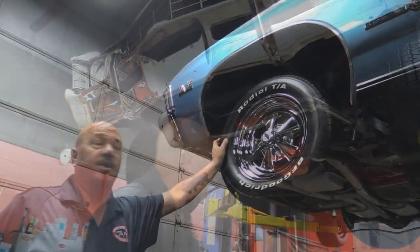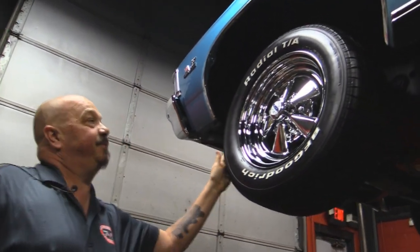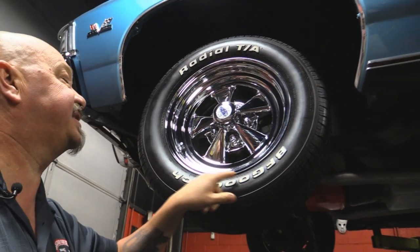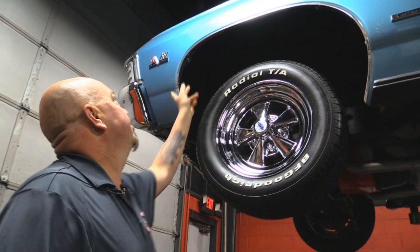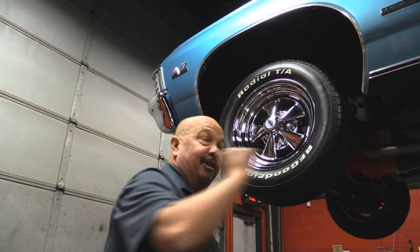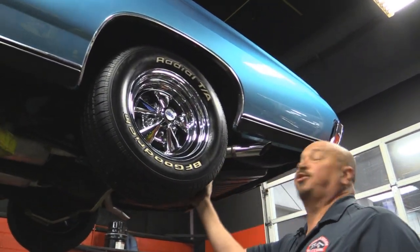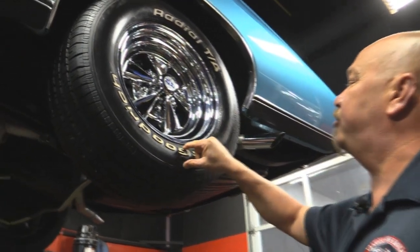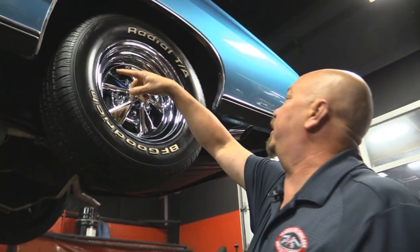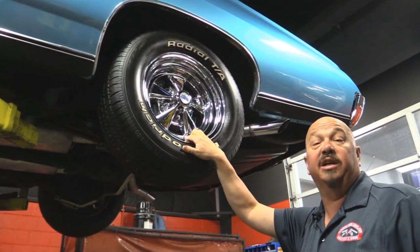Let's look at those wheels and tires. Great-looking BFGs — brand new, they still got the nubbies on them. Looks like brand new Kragers also. Size is 225-60-15s. The wheel lip moldings look great and the wheel wells are nice and clean. Out back we've got a bunch of meat — also brand new, 255-60-15s. Again brand new Kragers. Wheel lip molding looks good, the inner wheel houses are beautiful. This is one solid car.